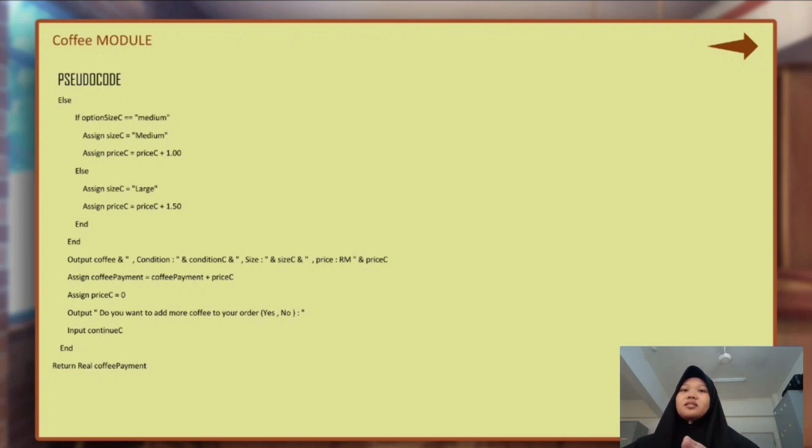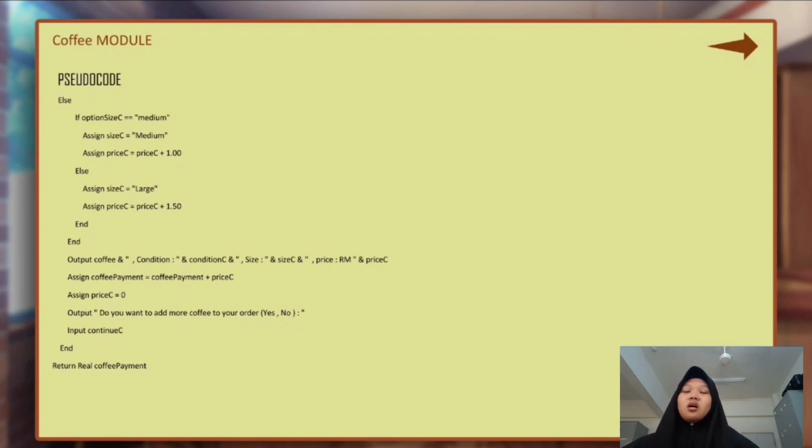The sum of those two variables will be assigned to the variable coffee payment that we bring from the main system. It means the old value of the variable coffee payment is 0, and then we will replace it with the new value.